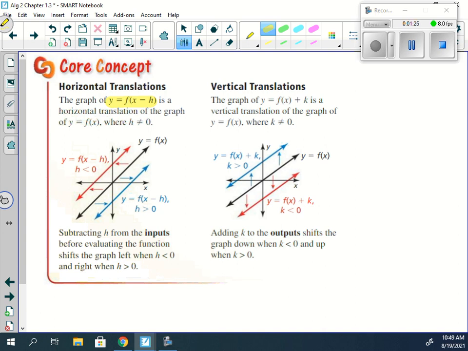Now, if that doesn't make a whole lot of sense right now, that's fine. A lot of what we do throughout the year, when I give you these core concepts or theorems, don't make a whole lot of sense in the mathematical vernacular. It's confusing. And I will give you this little nugget: a lot of proofs and theorems in the group of pure mathematicians will be written for the pure sake of being so confusing you won't even touch it.